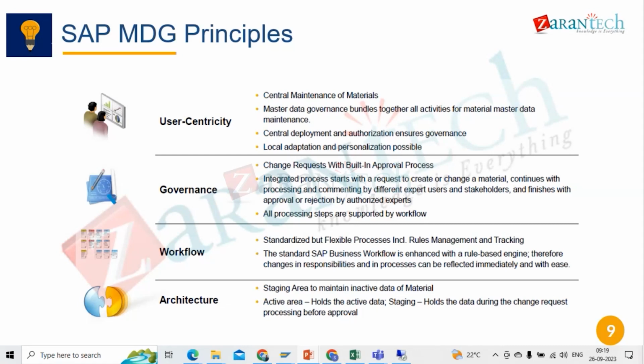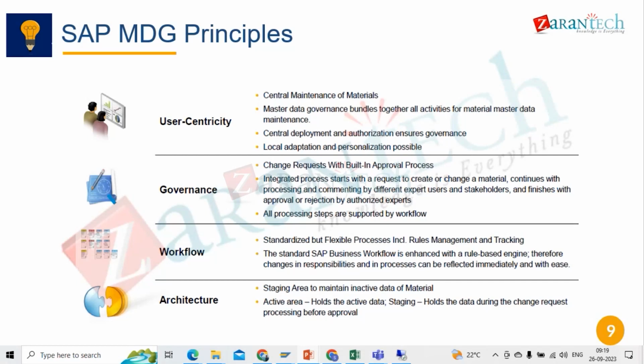As I explained already, certain rules will be created based on your business requirement. You can ask your basis team to create rule-based login rules in your SAP MDG system. Now, we have already taken the end user as an example multiple times. Now I'll take an example for the approver. Assume that you are the approver of MDG governance, the master data governance owner.